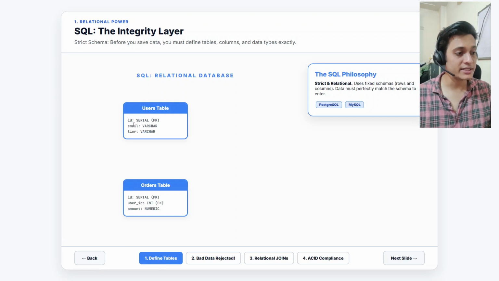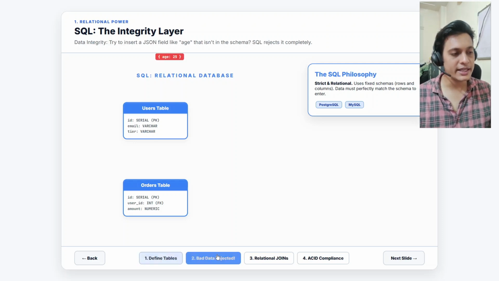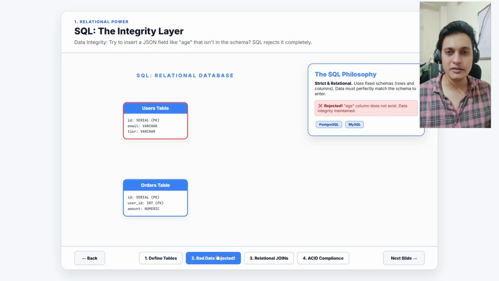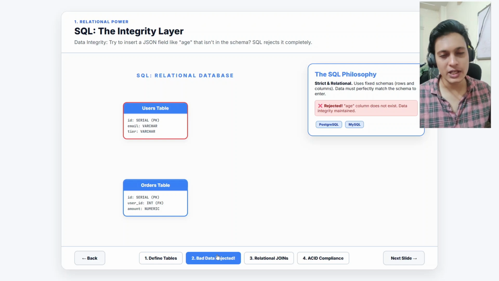As you can see here, this ID is serial, it is a primary key, then this email is of type varchar, and so on. There are multiple columns and those columns have their own types. So if I try to insert age, which is not defined in my table, it will simply reject it.